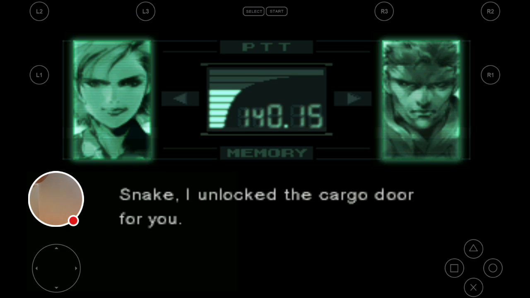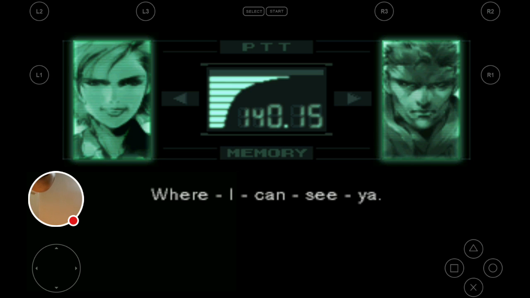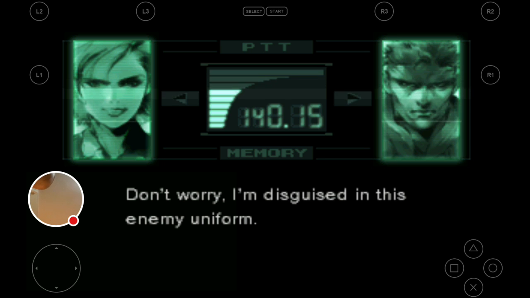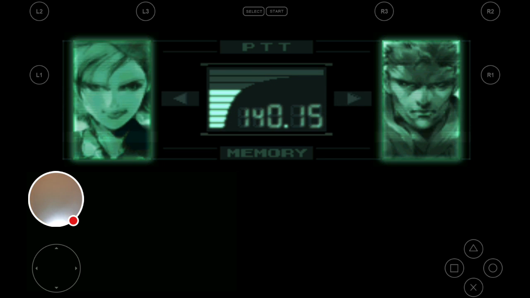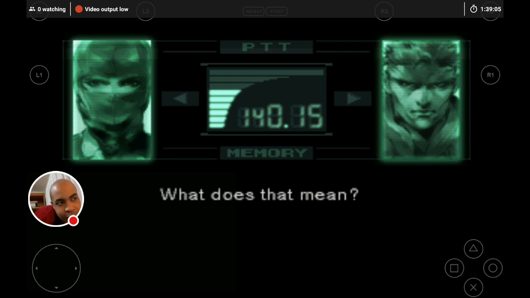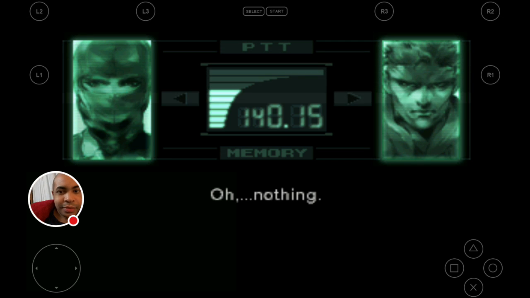Unlock the cargo door for you. Thanks. Where are you? Where I can see ya. Don't move around too much. Don't worry, I'm disguised in this enemy uniform. You won't be for long with the way you walk. What does that mean? Nothing.